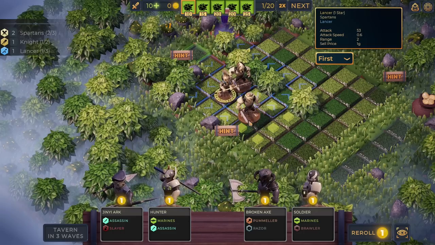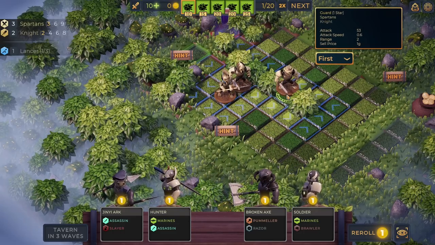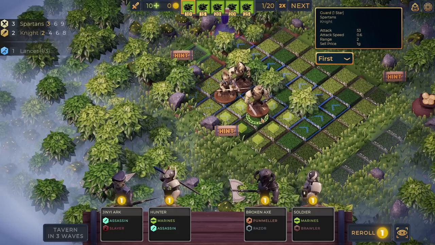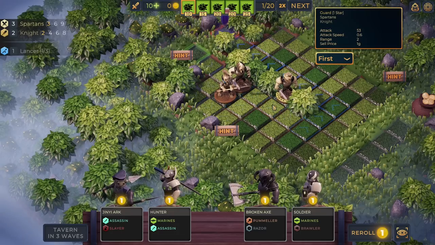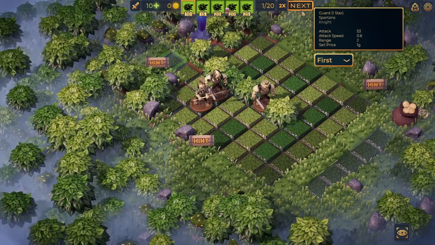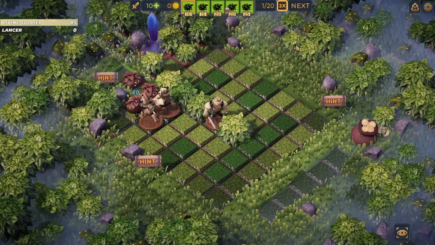Guard. Okay, so how many is that? That is six. This is 1, 2, 3, 4. We might as well do this then. 1, 2, 3 tiles of attack. Oh, this is going to be a problem for me, man.